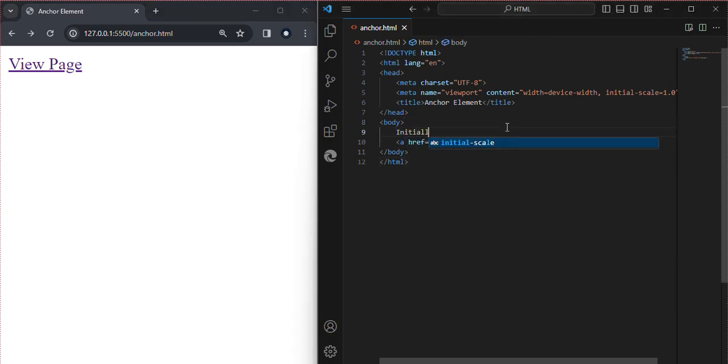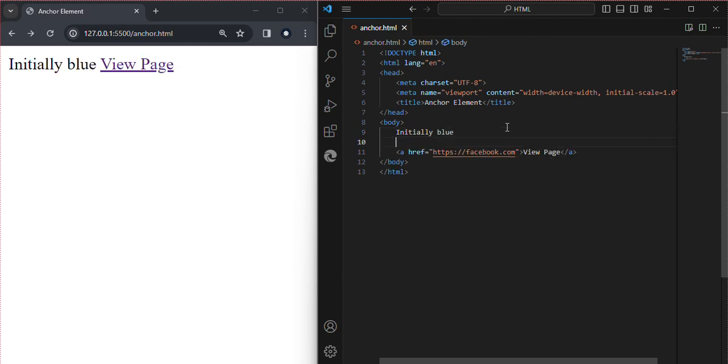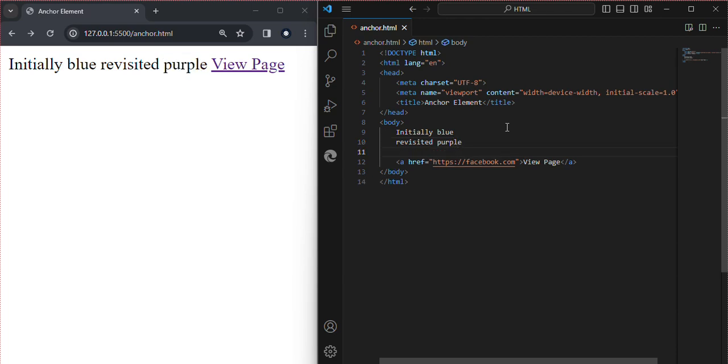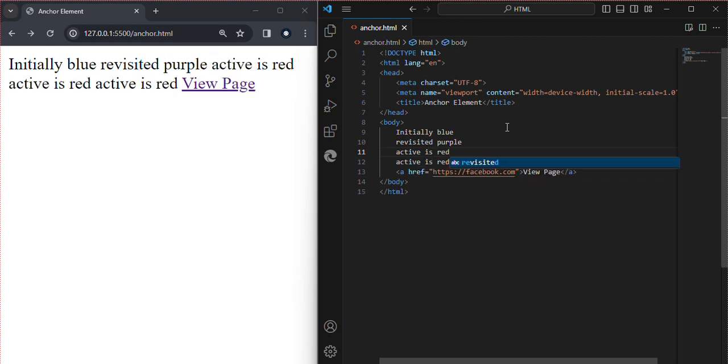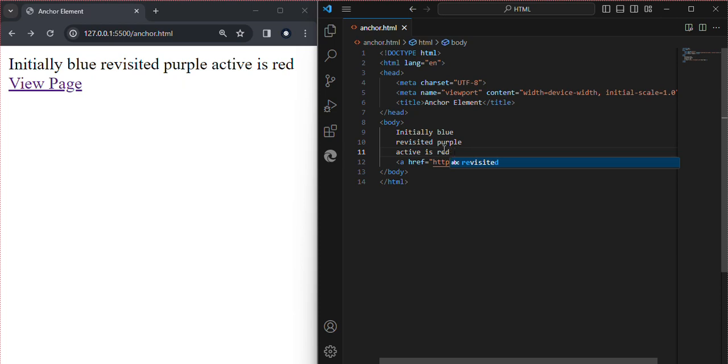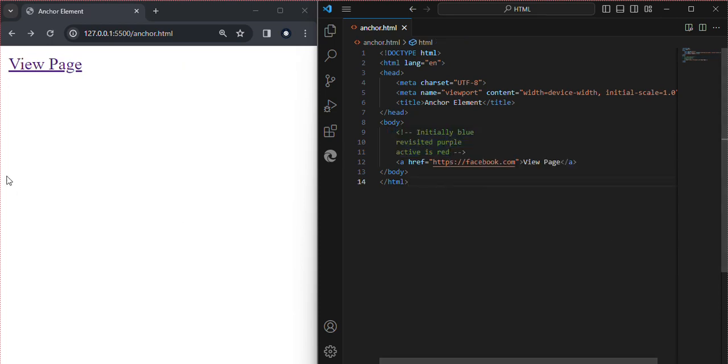Initially blue, and then visited means purple, and active is red. When it is in active mode, it will be in red color. Let me put this in a comment so it will be easy for you.